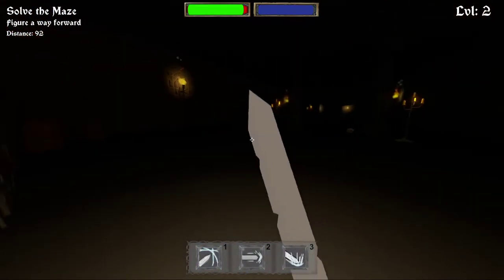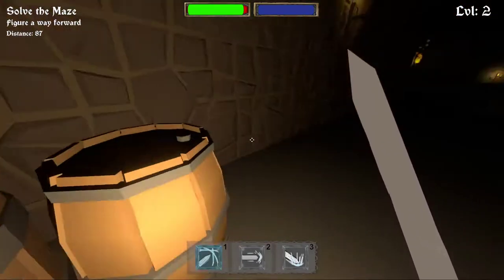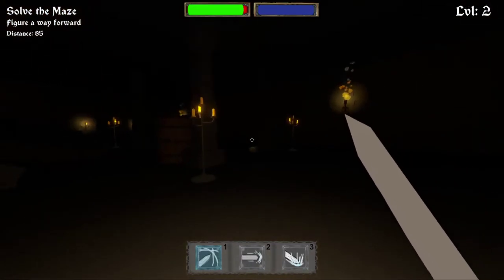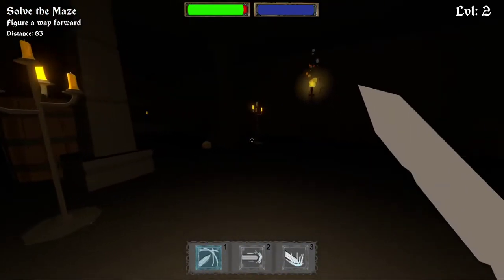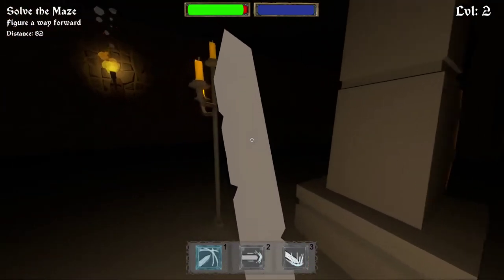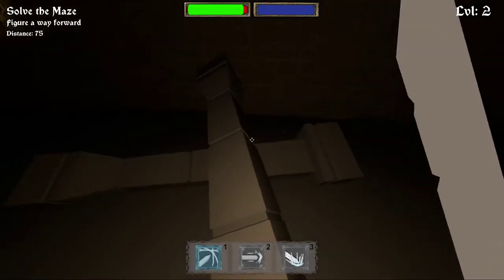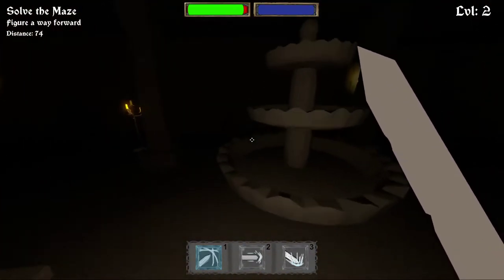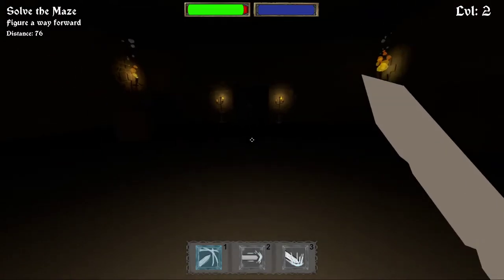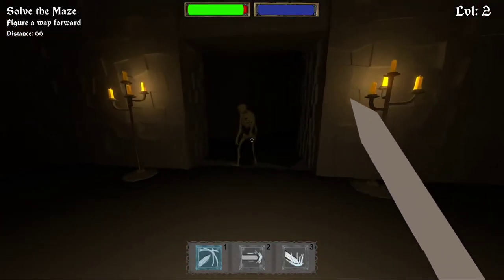Whoa, I do a triple attack. Nice. Wish I had like a flashlight or something. Ah, yes, another water fountain. Wonderful. Great success. Looks like you want to catch these hands, son. What's up?